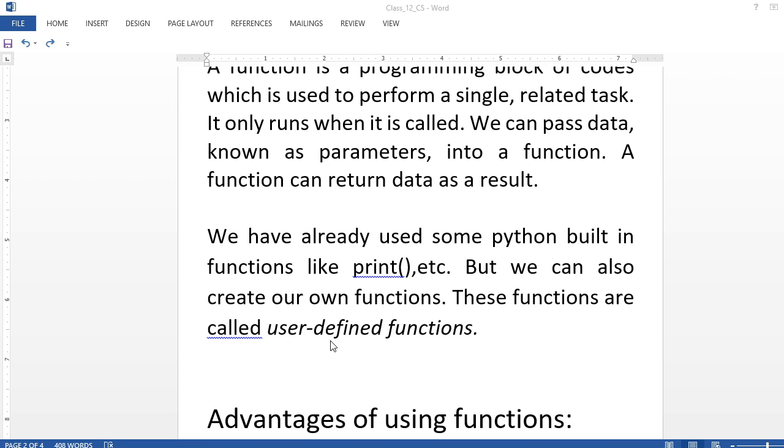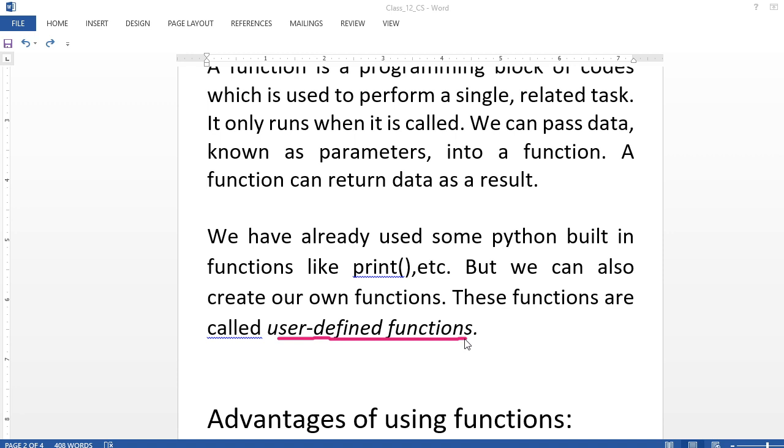I'll discuss the user defined function here. This is the third type. The first one is the built-in function; some you already know, like the print command and the int command that you are already using. The first category is built-in functions, the second category is modules, which are already there and you have to call them, and the third one is user defined function, where you are going to define the function.